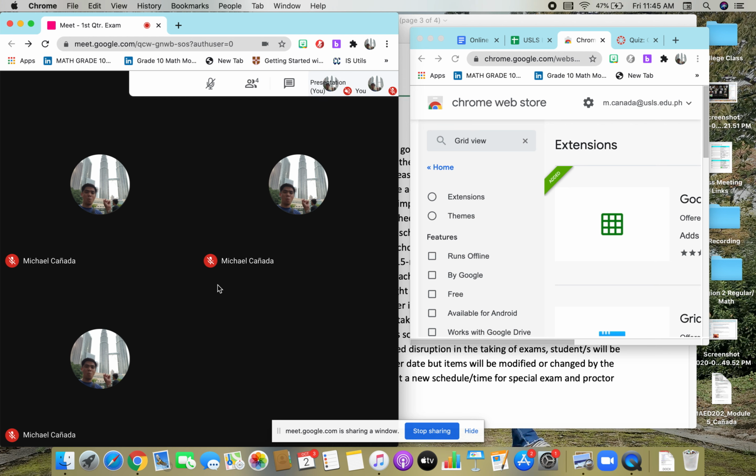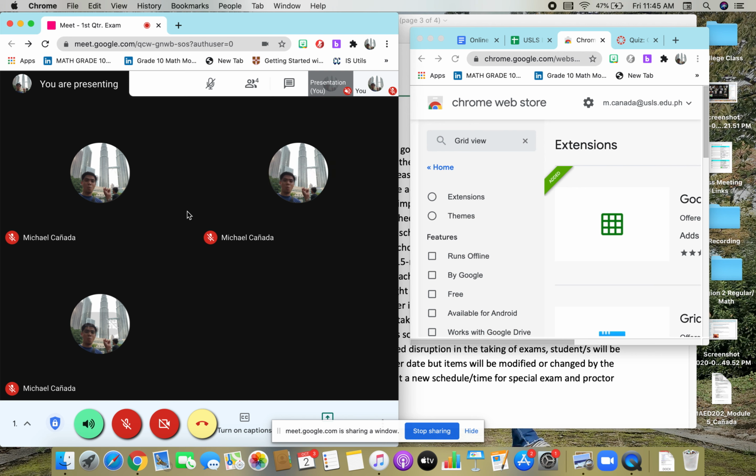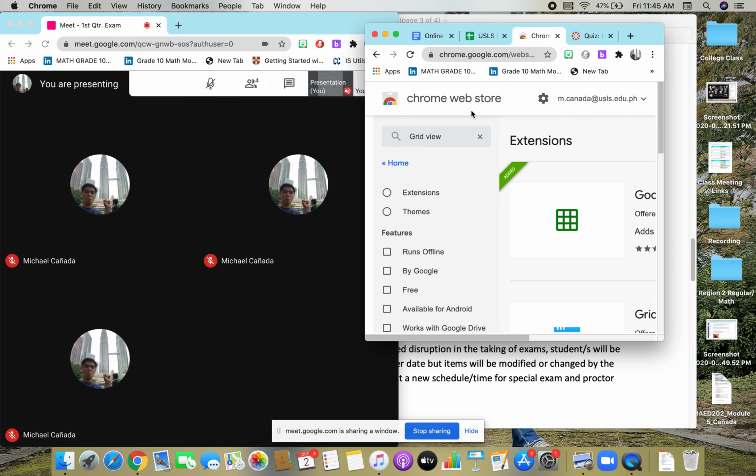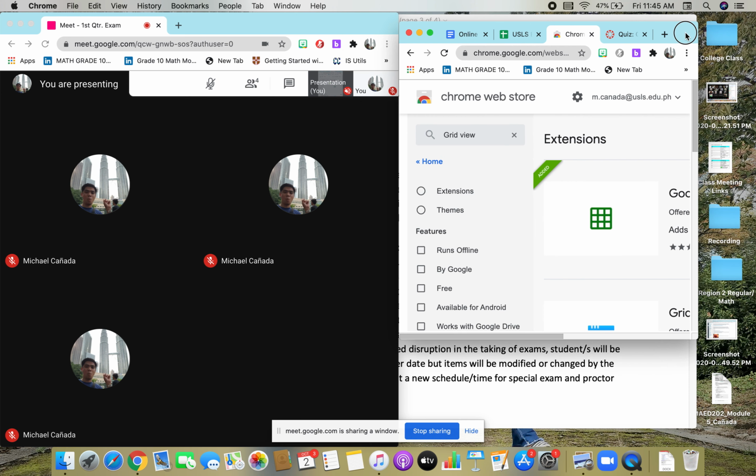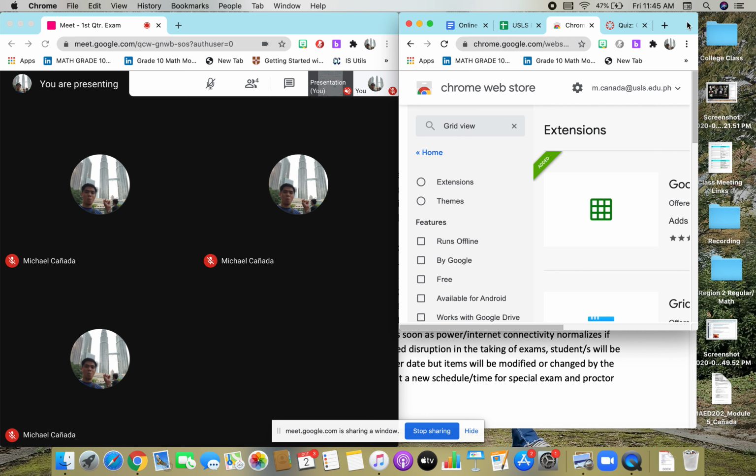So you as the proctor can see the gallery view, you can see everybody from here, but your students will have a limited view of the members of the room, and most of the time they will be seeing this screen right here. So that is something that is good about Dualless. Something to think about as you prepare your proctoring assignment for your exam.